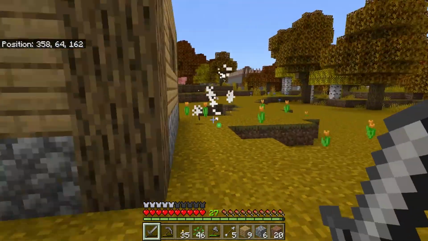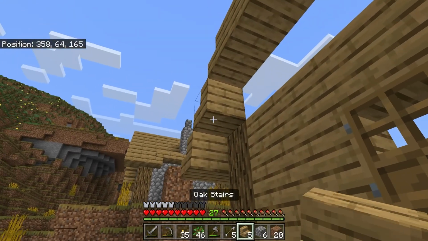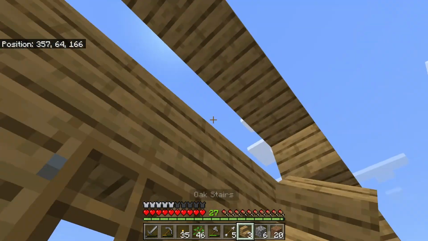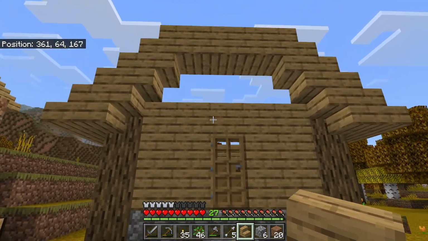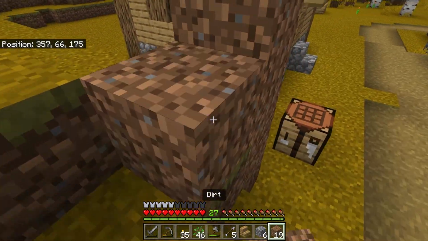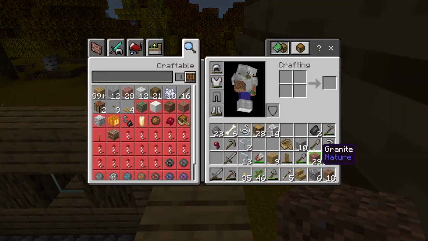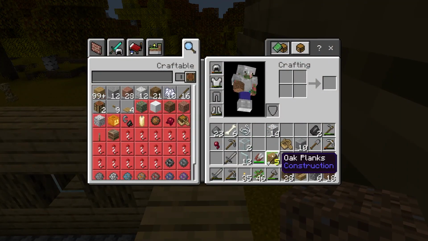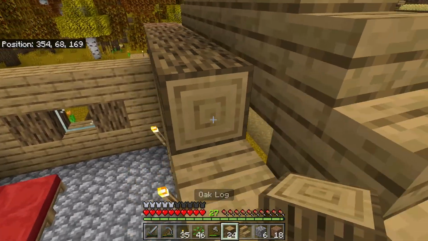Okay. So yeah, I should be able to take these stairs. Let's see what it looks like when I put them on the underside. I think that looks all right. I'm gonna have to add in the logs first to tell if I really actually like it or not. So before I actually make a decision on that, let me just grab this creeper over there. Hopefully he doesn't notice us.